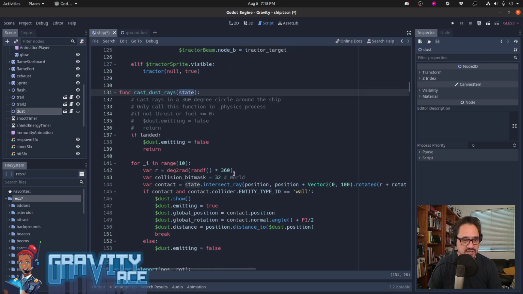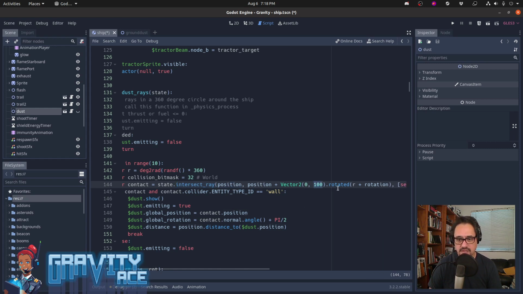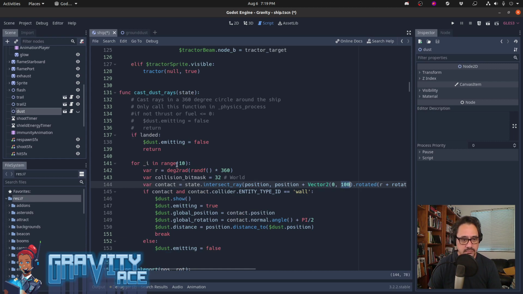So it calls cast dust rays, passes in that state, and then uses that state to create a ray cast. It basically does a ray from the ship's position out 100 units and then rotates it, doing 10 casts in a circle around the player. And wherever it makes contact with a wall, it shows some dust. It unhides the dust scene, sets its emitting to true because it's a particle system, makes it start emitting there, and puts its position at the contact position, wherever that ray intersected a wall. And then it rotates it based on the contact normal.